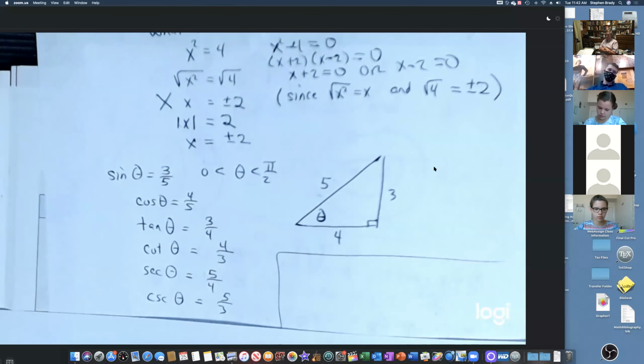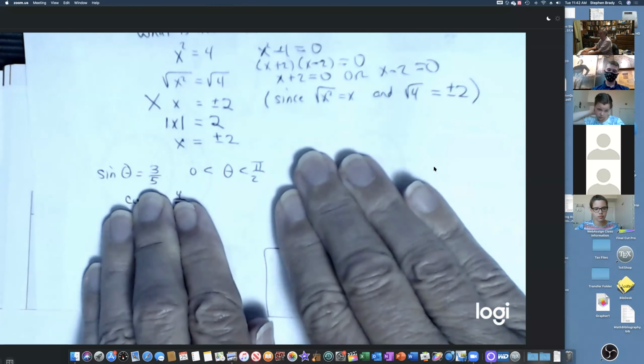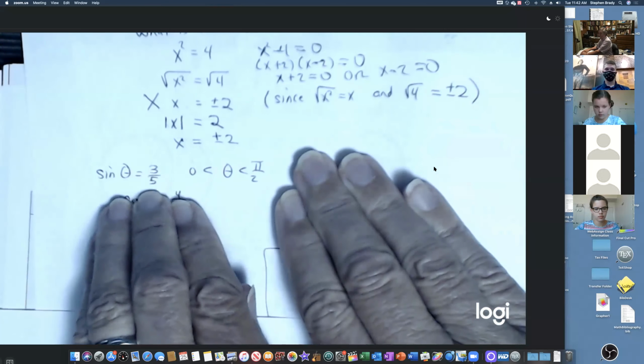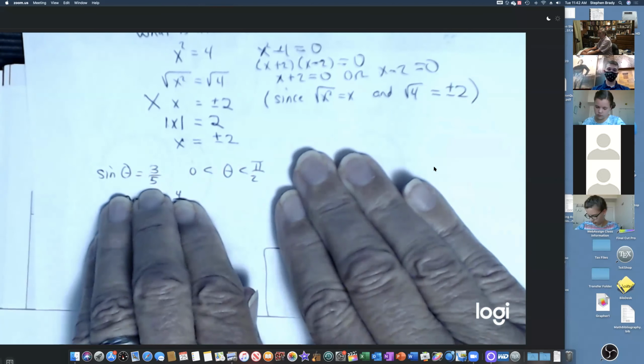So this next thing here is, suppose somebody gives you, and this is a problem in Appendix D, suppose somebody gives you this thing. At first, they're not going to give you all this. What the book gives you is what I'm leaving uncovered, everything else I'm covering up. They give you the sine of theta is 3/5. Theta is between 0 and pi over 2.